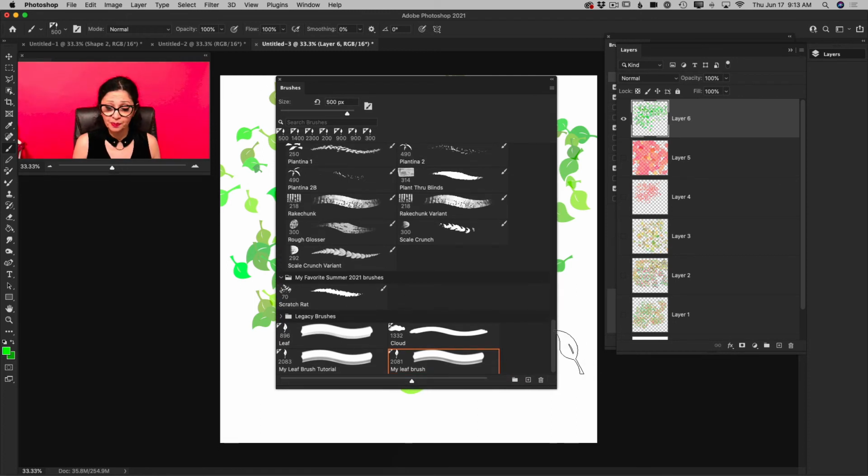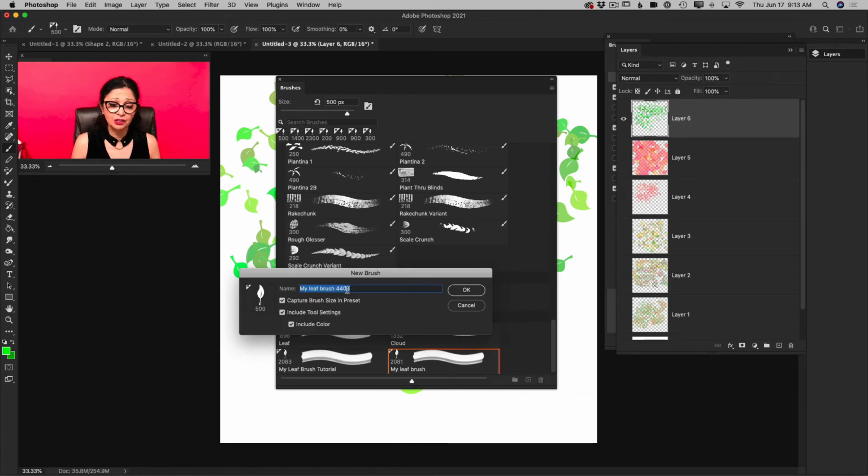I will open my brushes panel, and here I will click on create a new brush, just like that. And Photoshop will ask me to rename my new brush. I will rename this brush to my leaf brush adjusted, just like that. And also I will specify that, yes, Photoshop, I would like to capture brush size in preset, include tool settings, and include color.